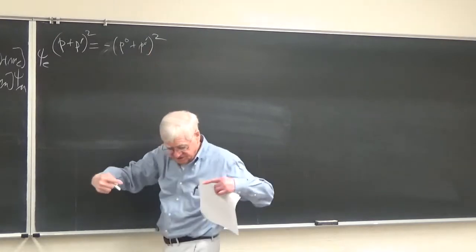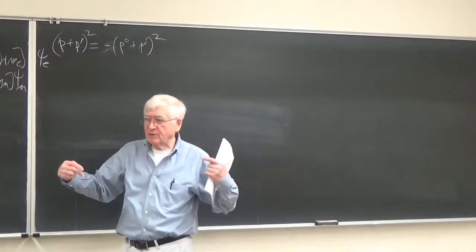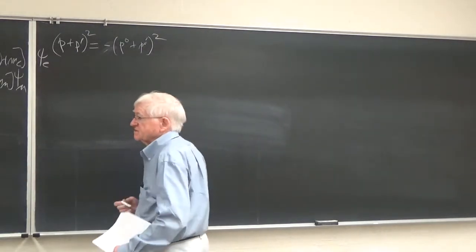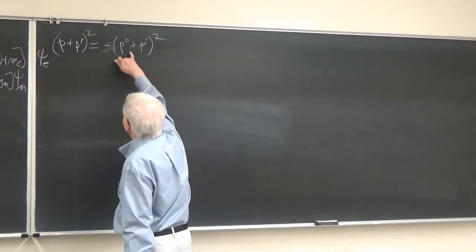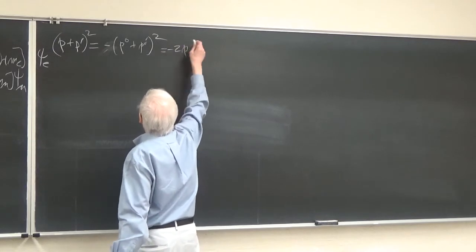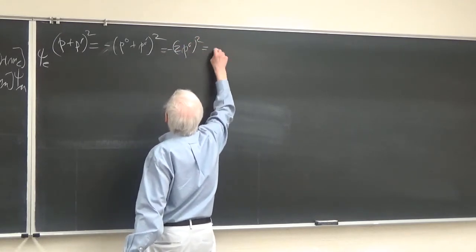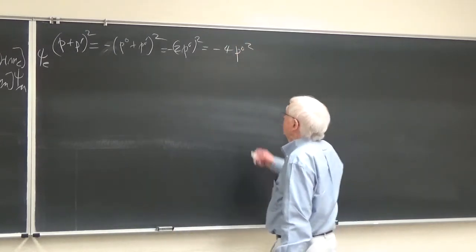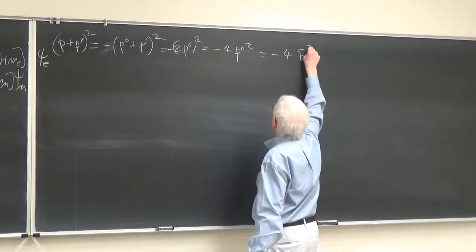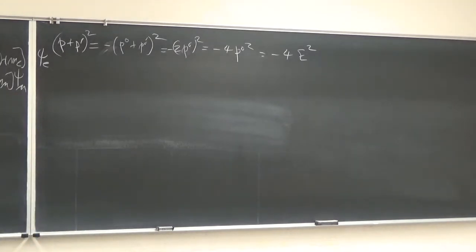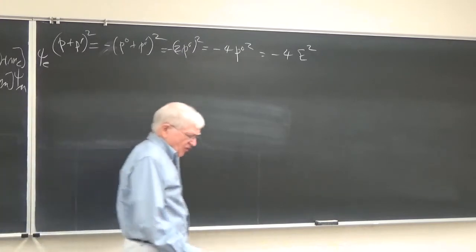But on the other hand, if you do the experiment, you normally have the same energy in both beams. And so this is 2P0. So this is minus 2P0 squared, and so this is minus 4P0 squared, which is energy. So this is minus 4E squared, where this is the energy in the beam. And so the amplitude goes as 1 over E squared. The cross-section goes as 1 over E to the 4th.